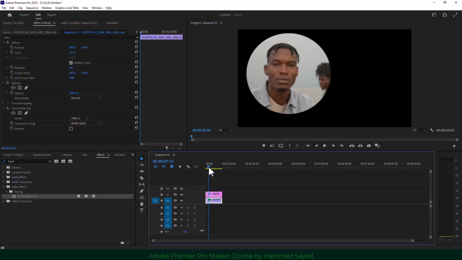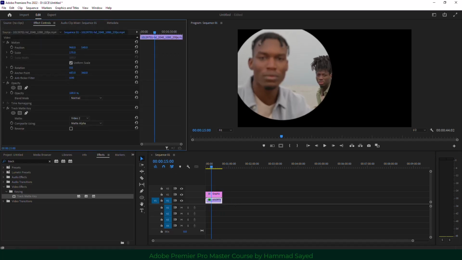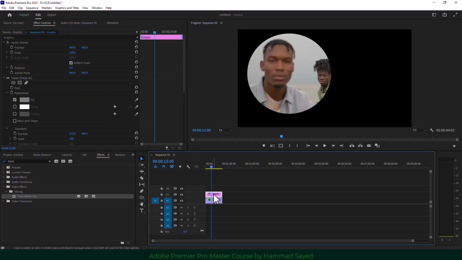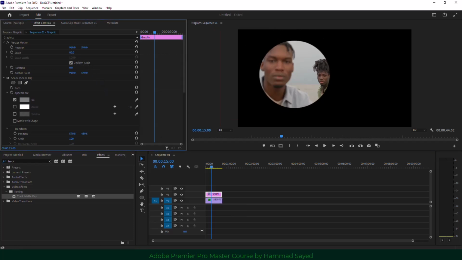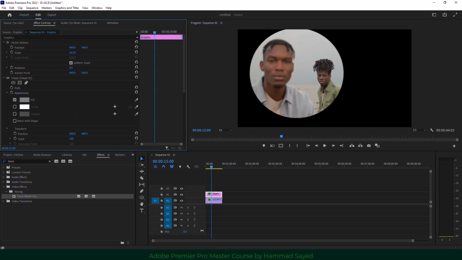Now you can play, and you can see the video will play inside the shape as well. If you resize the footage, it resizes as well. Whenever you want to resize, make sure you click on the footage and you can resize it, and it will be smaller or bigger. Right, if you click on the shape itself, here is a scale. All right, so you can scale your shape as well. Look at this. Right, so it's a shape property, an individual property, you can do that. And here we also have position, you can change the position of the shape as well, down as well.